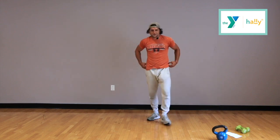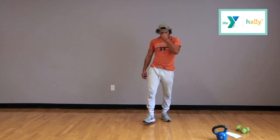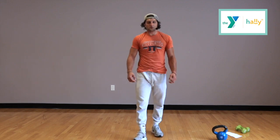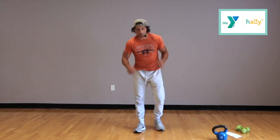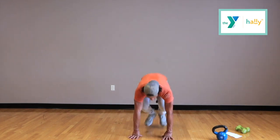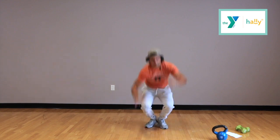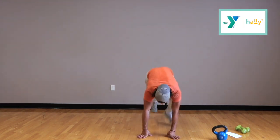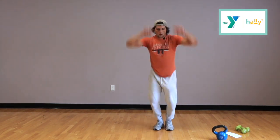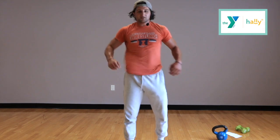All we've got left is burpees — we're almost there, there's a light at the end of the tunnel. 20 seconds — get those last deep breaths going, really slow that heart rate down. We've got 10 seconds, then burpees. 5, 4, 3, 2, and go. Boom, boom, boom — full range of motion here. Do everything right, keep this going. You guys are awesome. 3, 2, time. Awesome job guys — round of applause!